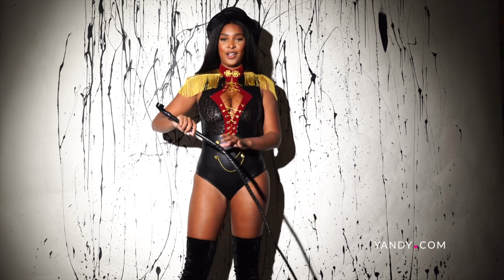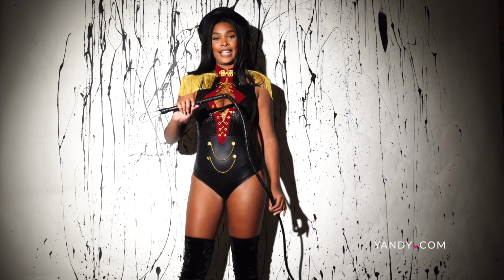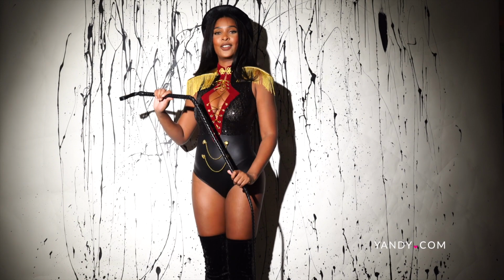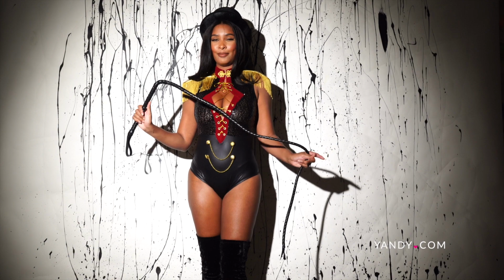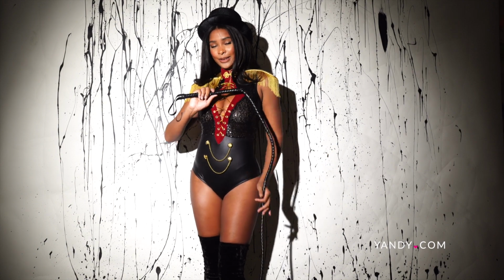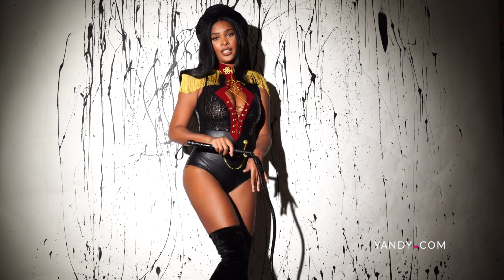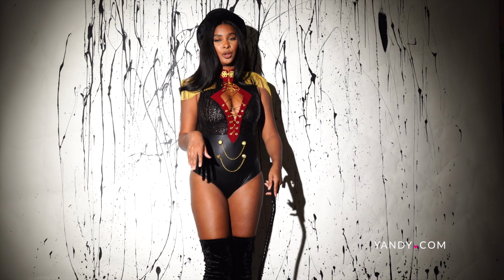And I guess I love that I kept my whip, and I was able to use it for this costume. It's one of those things that, like I said in the other costume, when you just keep things not knowing if you're gonna use them or not, but you're glad that you did because you end up finding ways to use them again. Yay. And again, the shoes, I just kept these shoes on from the last costume because it was super easy. You can wear boots if you want to.